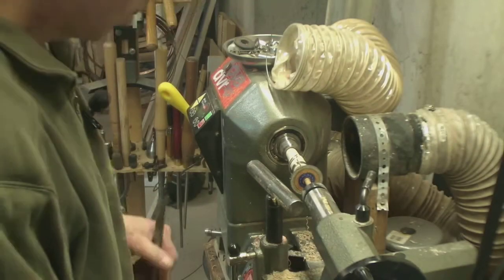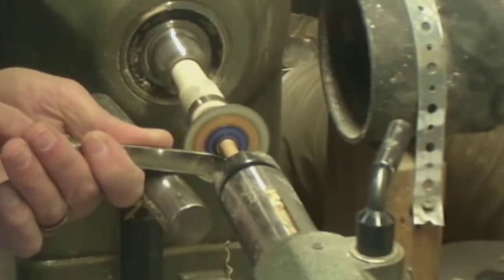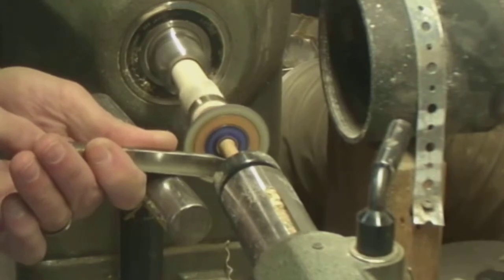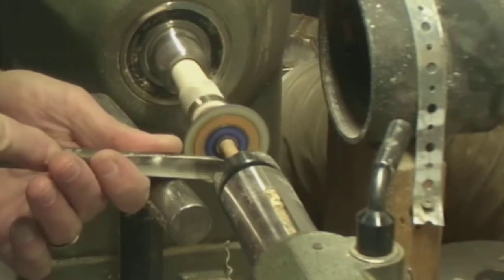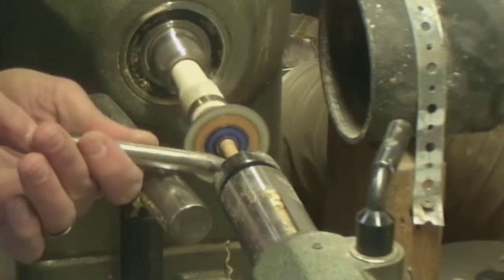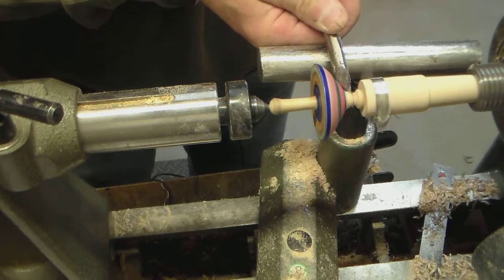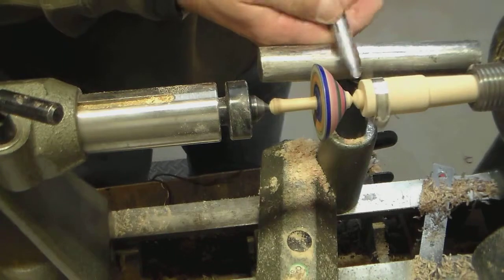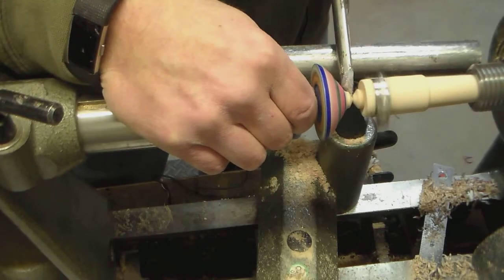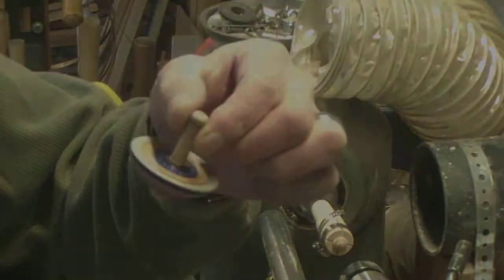So the first thing you're going to do is you're going to round off the back end. Just cleaning up. You do this so you have a nice centered point. Now you hold on to the top of your hand like I'm doing. Comes free. We have it. So that's it. We're all done with the top.